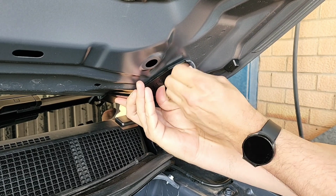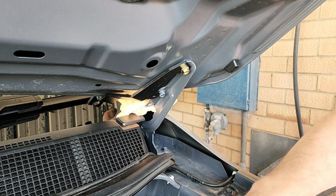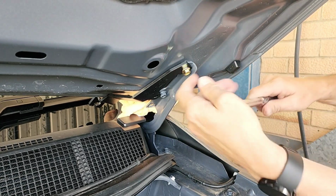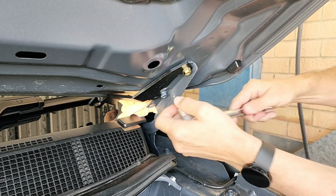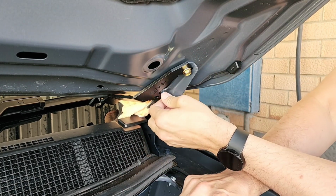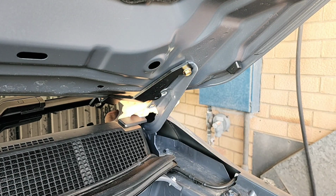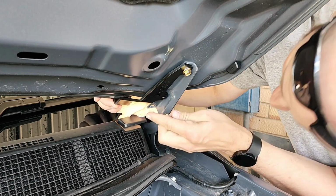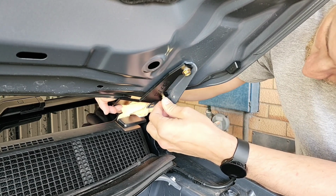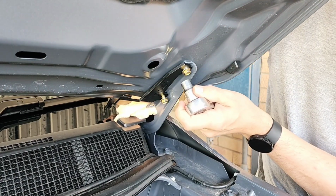This is just a fail safe, so if you do accidentally drop the bonnet, it's only going to go as far as the slotted holes in here. Put a little bit of tension on that. Undo the bottom one. Didn't quite work as planned, so we've got to loosen the top one again.